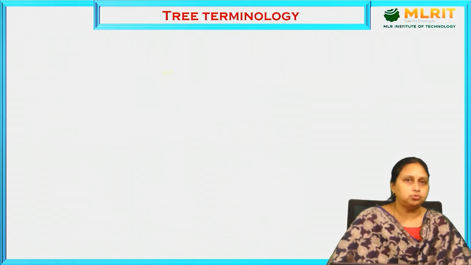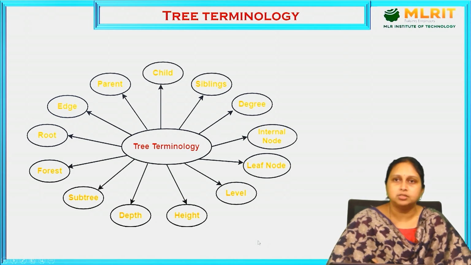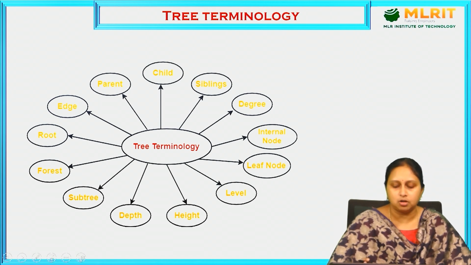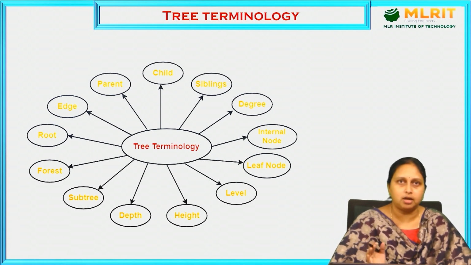Now coming to the tree terminology. When I want to discuss something regarding the tree, we need to know about all these terminologies. Normally in the general view of a tree, we have seen root, branches, leaves. But when you are going to see the tree terminology in our data structures, you need to come across all these terms which we use to represent a tree.